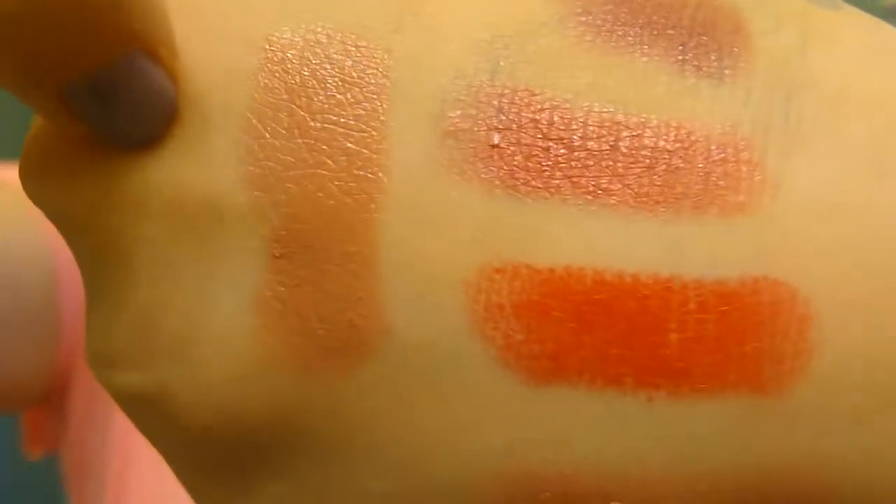And then this is a Rimmel Lasting Finish Lipstick in Airy Fairy 070. This is Airy Fairy, which is a matte color - it has a little sheen but it's mostly matte to me. It's just this gorgeous rosy one and it smells good - like cinnamon or something - which reminds me of fall. This is a great lipstick. I wore it today and my friend was like, oh I love that lipstick. I suggest these two lipsticks. I love them.